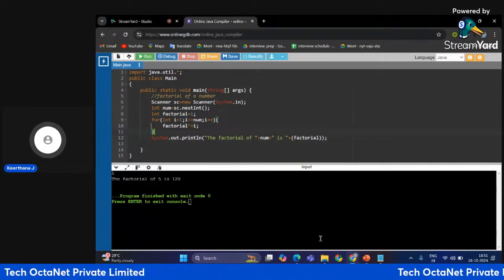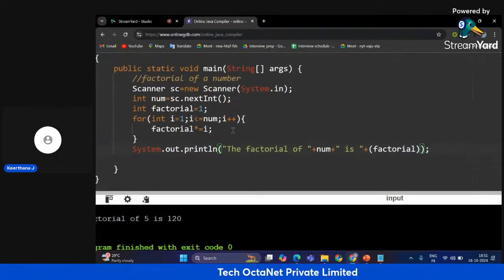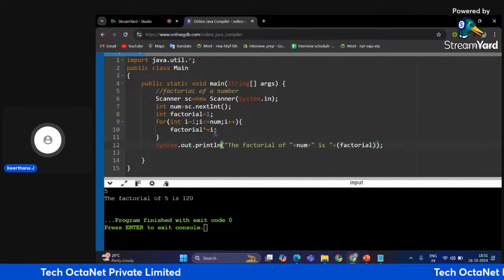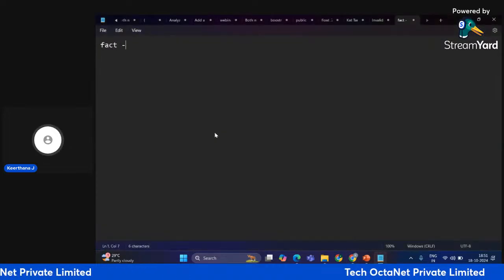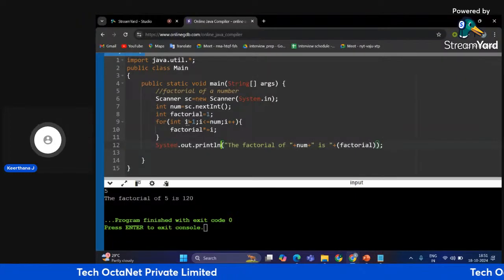Okay. So what I'm doing here is, initially my factorial variable will be 1. Now I'm going to check the condition and my i will be 1.